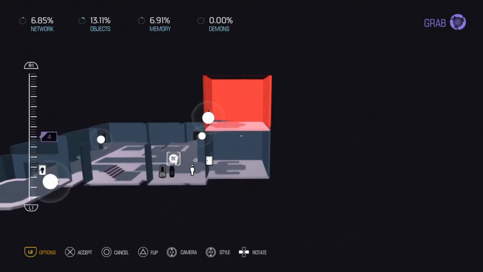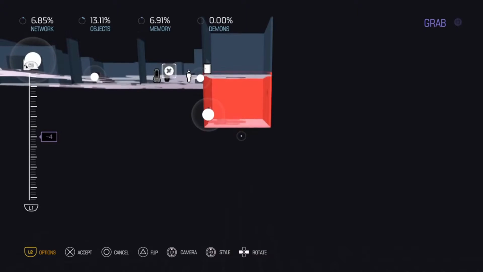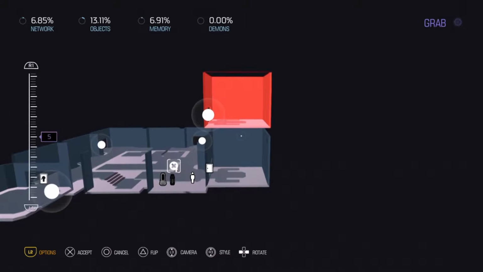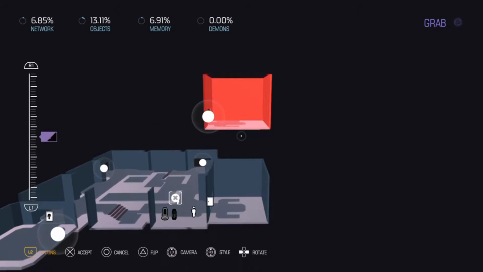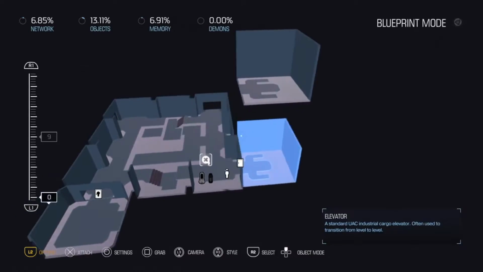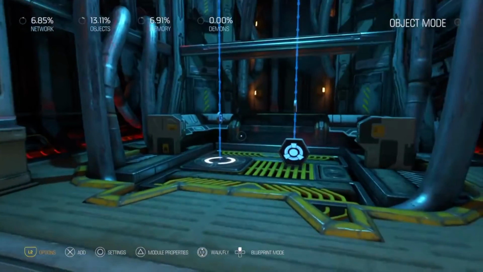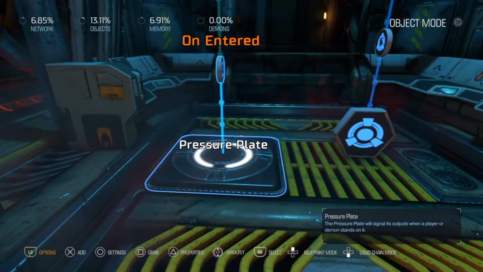No, you cannot put it above or below. It does not allow it, as you can hear. Won't let me. You have to have it so where it goes blue, or if you've already got one down, it's purple. But yeah, I know elevators do not work in this game. The only way you can possibly get it to work is use the pressure plate.